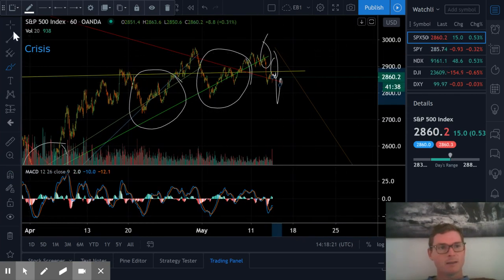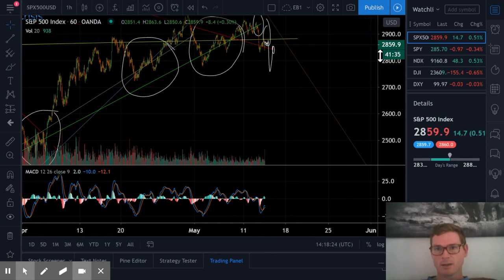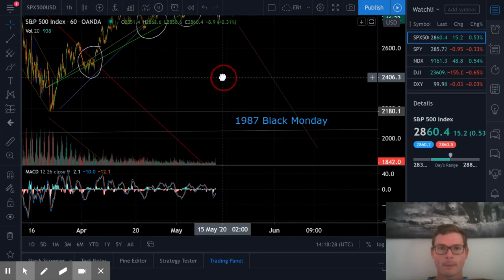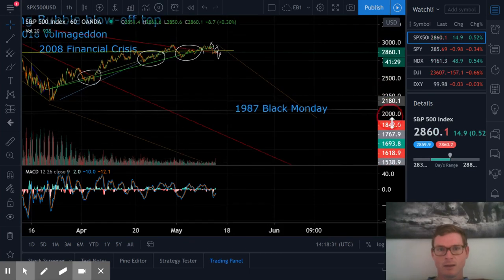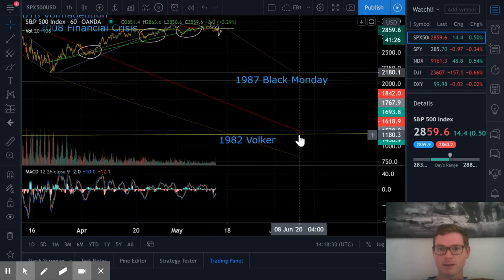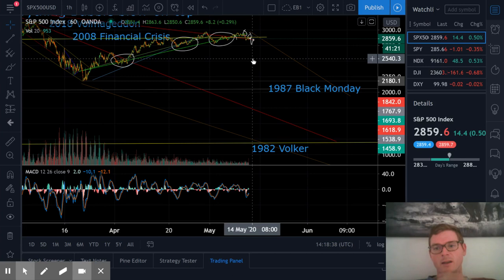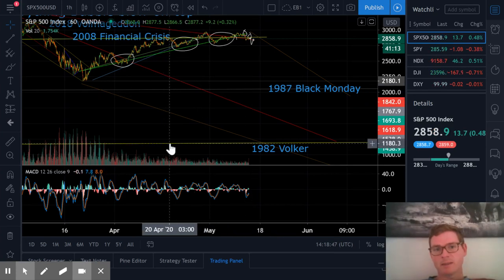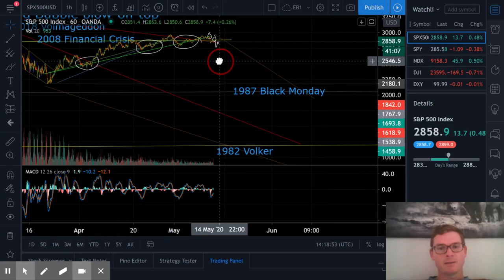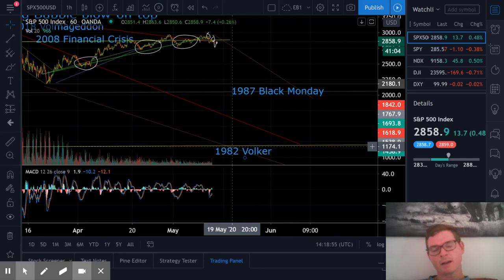And then after that, there's really nothing supporting this thing. And the next actual tangent line under this one is way down here. It's around like 1200 or something, and that's the 40-year long tangent line. That is the whole everything bubble tangent line, and the entire everything bubble is a bull side wave from this 1982 bottom, which is a mean reverted bottom where the everything bubble started. And so this is kind of a target to unwind the entire everything bubble. That's more of a target for 2 years or 3 years away, probably.